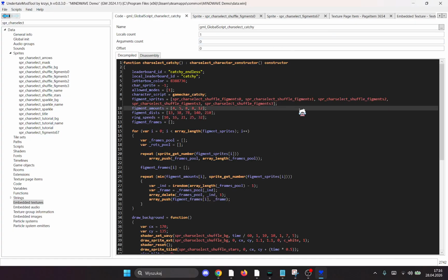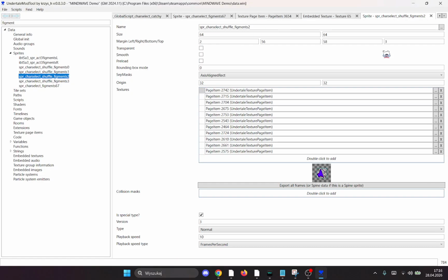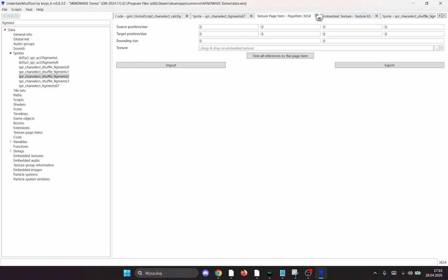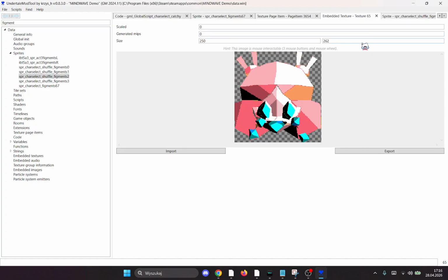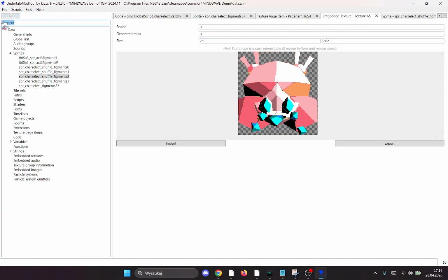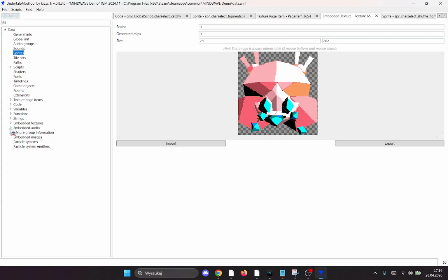I don't want a figment 0, I want figments 2 because there's 8 of them. So let me open figments 2. Yeah. Once you have this, you look for the texture name, so it's 65 embedded texture, and you can basically close it.